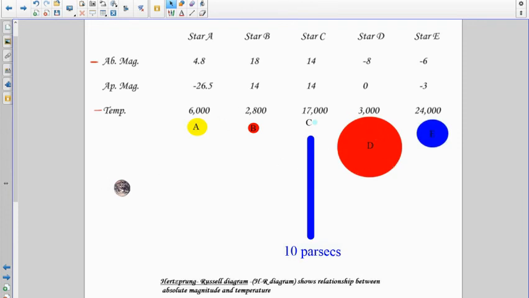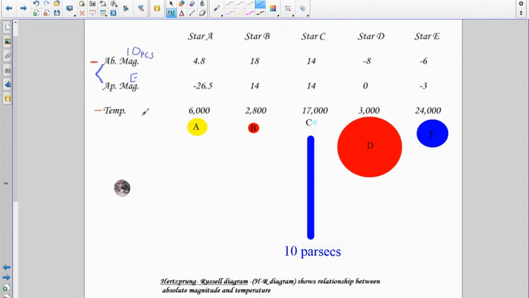And then you'll see that I put the Earth here. I put a line 10 parsecs away. And then I'm going to ask you to identify, and this is going to be the tricky part, their relative distances from the Earth. In order to do that, I need to compare the absolute magnitude and the apparent magnitude. Recall that the absolute magnitude is how bright the star truly is from 10 parsecs away, and the apparent magnitude is how bright the star appears from Earth. By comparing those two numbers, I can get an idea of the distance of the star.